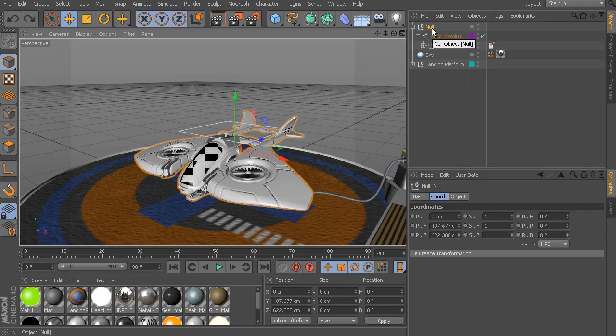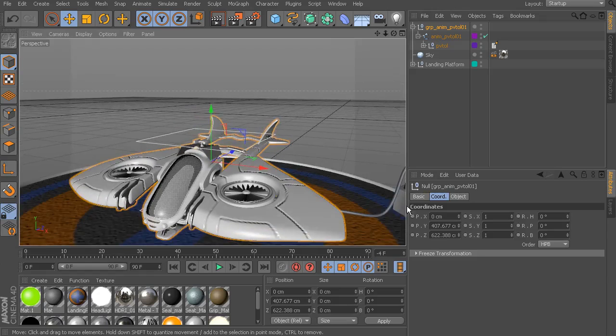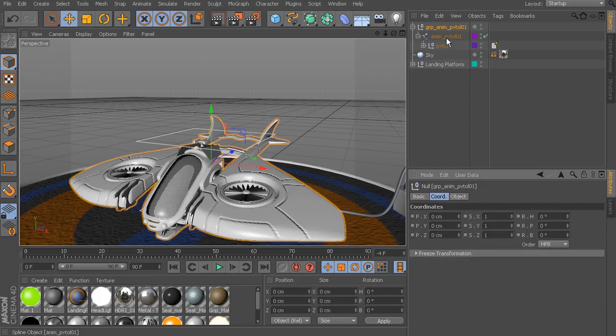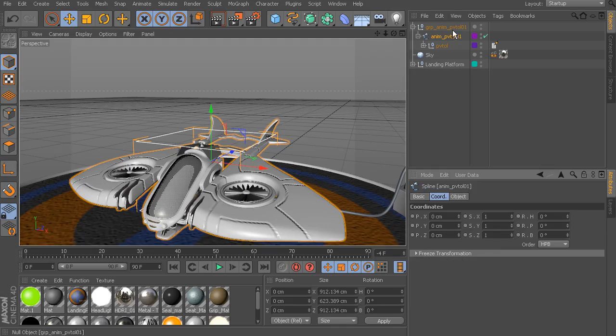Let's go ahead and rename this null. We can use a naming convention of grp for our prefix, followed by the name of the object it contains. So that's anim pvtol. All right, beautiful. Now you can see, again, we need to make sure that this is ready for animation. We need to go ahead and zero out our transforms. So let's go ahead and freeze them. And then we could check our animation control. You can see that it will have an offset once we have added the group to it. So we just need to go in and freeze our transforms on the animation control as well. And we're good to go.